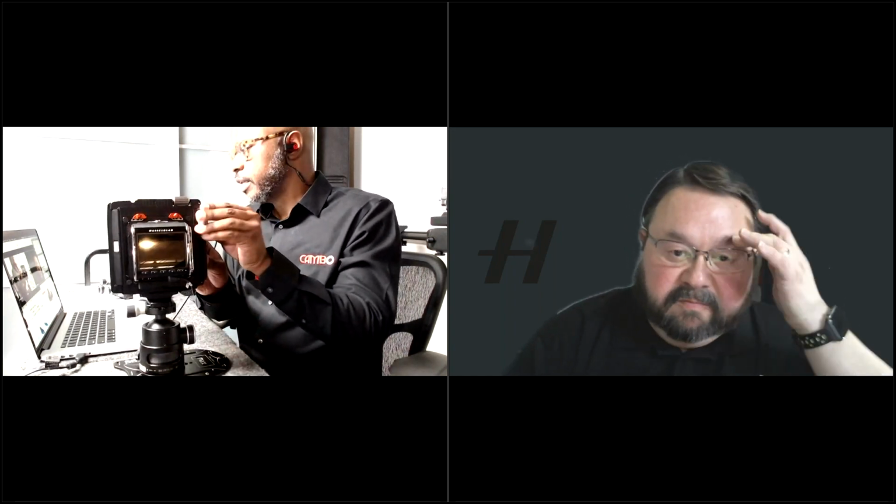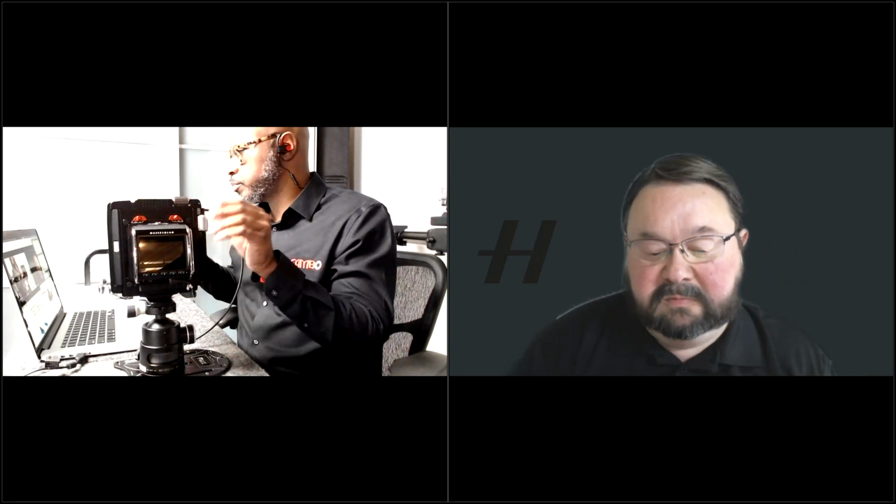And another question is, is the system using the entire sensor? And the answer to that, yes, is the lenses we're putting on here were designed for 6x6, and the large format lenses we talked about are designed for even larger. So yes, we're making full use of the sensor now. As we move the digital back up and down, we may get to the limits of the sensor. Is that correct, Anthony? Yes, each different lens projects a different image circle.